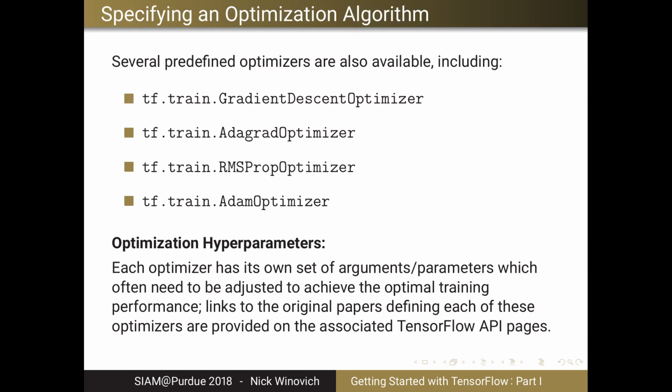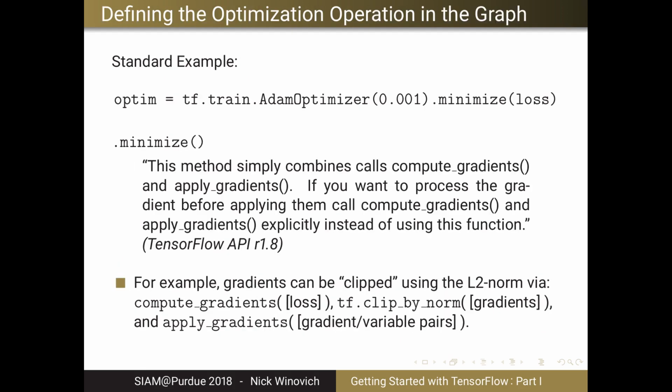So in addition to a loss function, you need an optimization algorithm. Again, there are a number of predefined optimization algorithms. They also list the original papers with the parameters, so you can go through and see what these beta 1, beta 2 parameters mean, for example, in the Adam optimizer, and get a sense for what good defaults are. They typically have good defaults for most of these, but there are some which you really do need to tune to your data set, especially the learning rate.